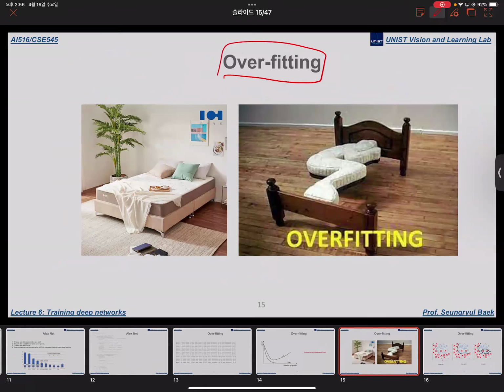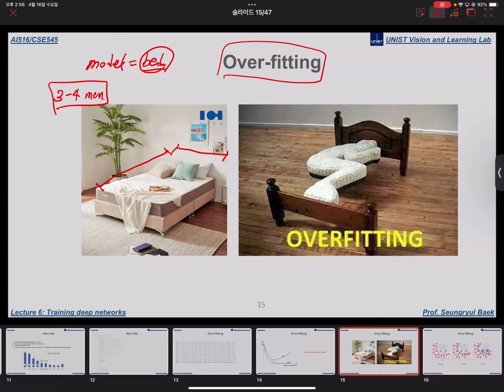So this is a very interesting figure that I want to share with you, describing the overfitting phenomenon. When generating the model, in this example, it is exemplified with a bed. When making the bed, of course, we can see 3 to 4 men, and by measuring their height and width, we can design the bed's width and height.